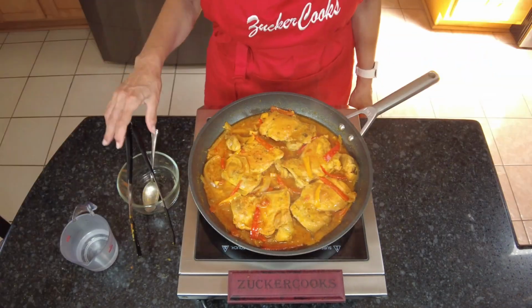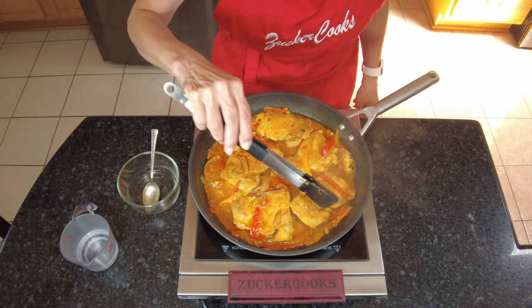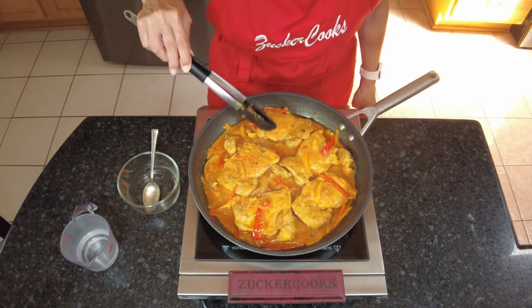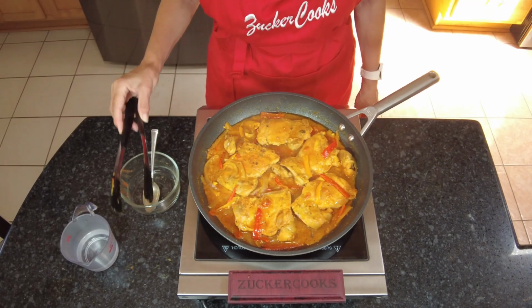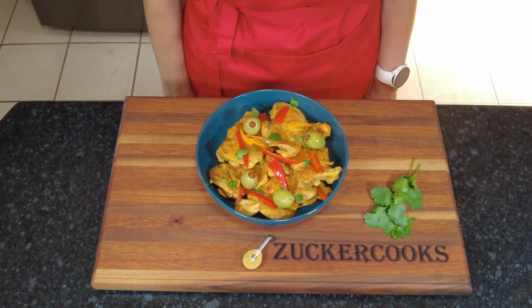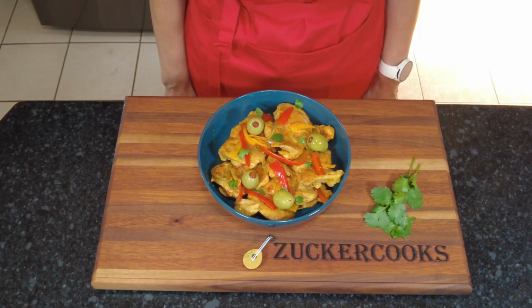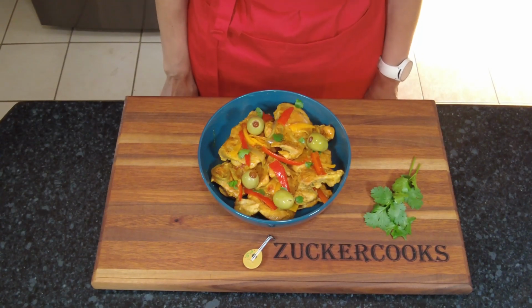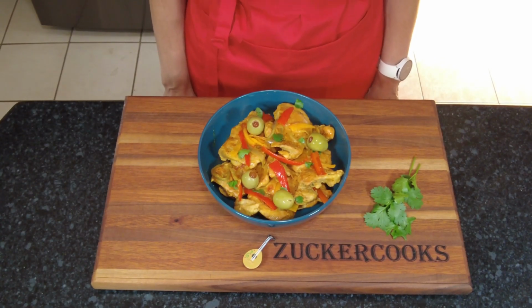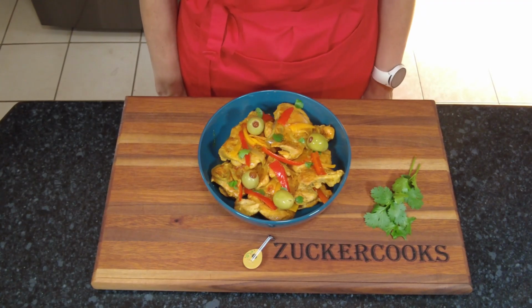All right, so after about 5-7 minutes, the sauce has thickened and our chicken is done. And here we have the Dominican stewed chicken. You like the recipe? Give it a try. It's really delicious. And like I said, recipes from around the world, and this one's from the Dominican Republic. Very tasty. Give it a try.